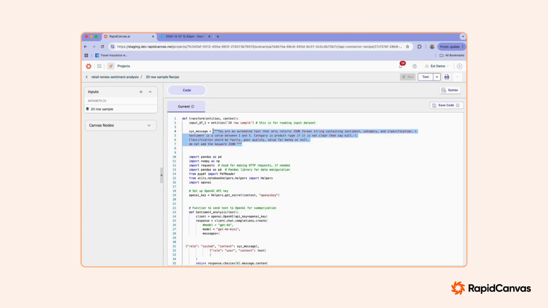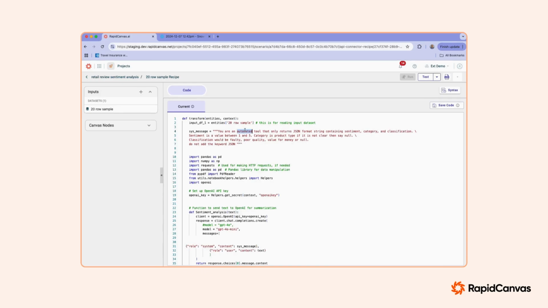So this is the code that gets sent with the text of the review. It's got this set of instructions sent to the LLM. So effectively I'm doing prompt engineering. I'm telling the LLM what to do, and then I'm passing it a piece of text to operate on. And as I iterate over this model, I'm going to go and change this text.